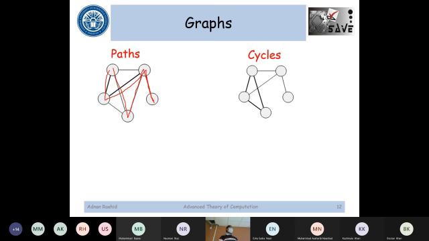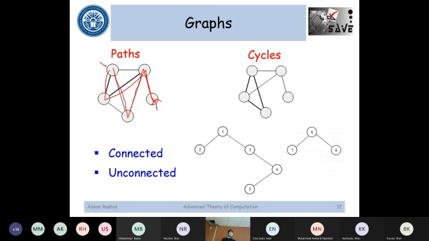And then we can have cycles as well. Now a cycle is when you are starting from one node, and then you have to come back to the same node. That makes it one cycle. You saw this is the path, and you are starting from this node and ending on this node. So your start node and end node are not the same. That's why you declare this as a path. But for the case of cycles, your start and end node should be the same. This means that you are completing some sort of closed loop, closed path. That is known as a cycle. So this is the difference between path and cycle.